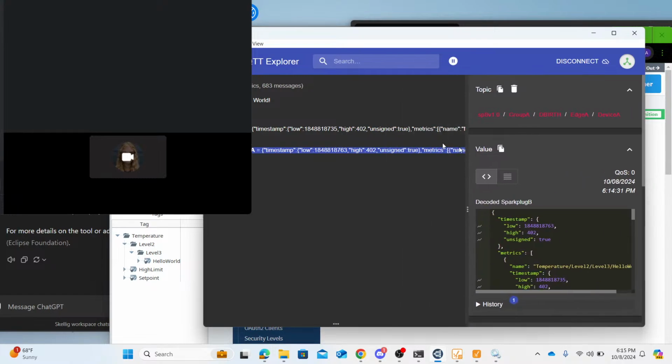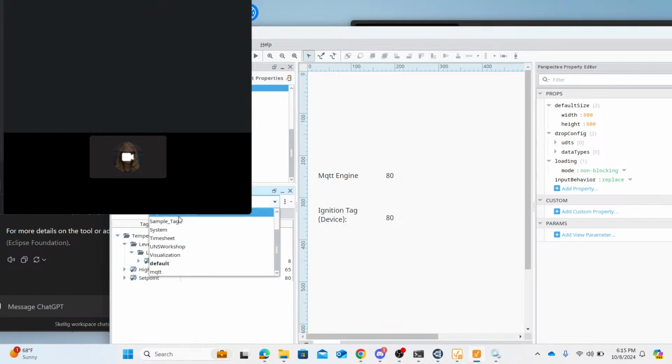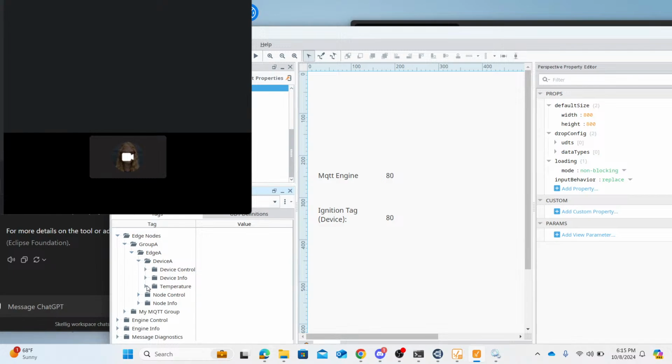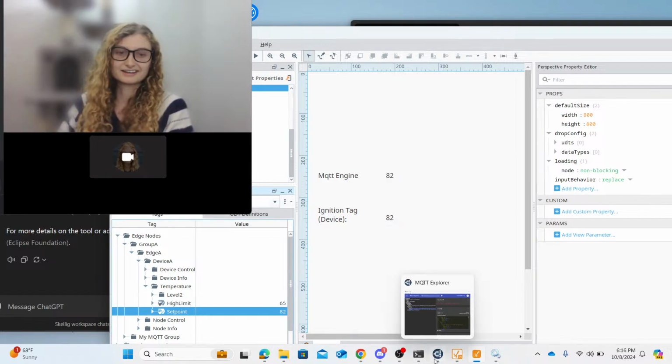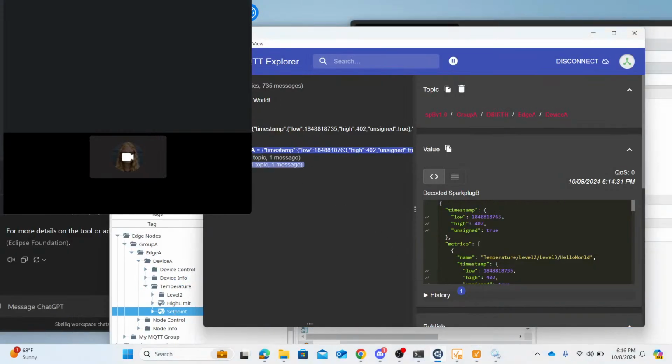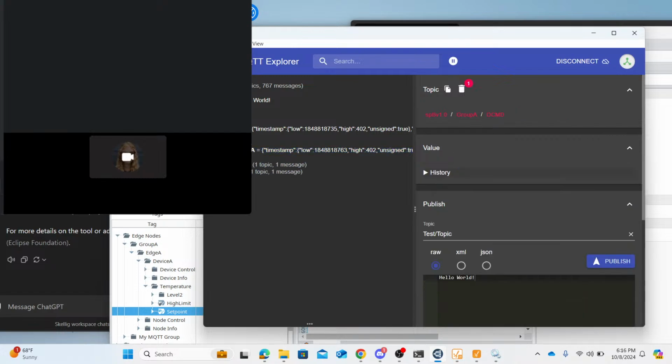We can test if it does all the messages, I guess. So what we'll do is we'll go back to our engine. We will send a command over the SparkPlug, which we will do by drilling down here. We'll go edge, device, temperature. We'll make the set point 82. Oh, 82. If I don't have numlock clicked, there we go. All right. And there we go. And now we see what we expect, which is first it sends that device command, and then when the device's value changes, it publishes back out that D data.